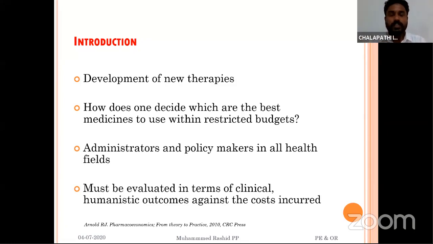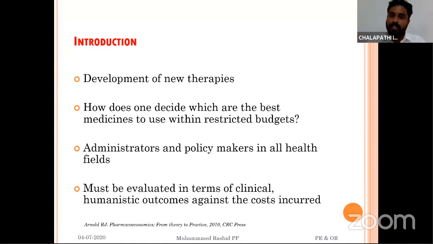We started looking into the efficacy as well as the safety of the drug. And finally, we decide, even though this drug is efficacious, we will look into the safety aspects of that drug. And we found that this drug is better efficacious with a good safety profile. Then we will move into the new drug, which we call the already existing drug. And this was the second strategy which was followed for a long time.